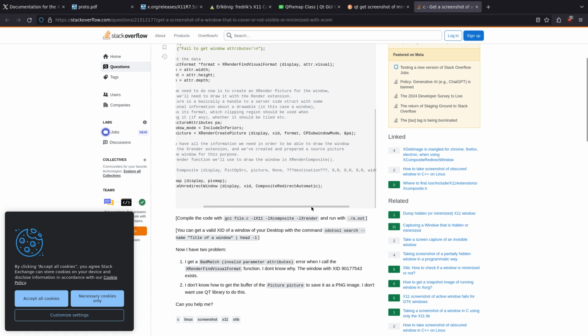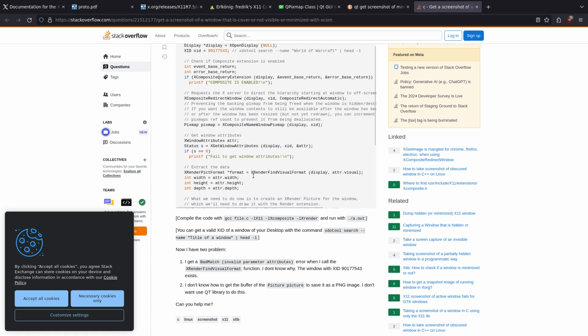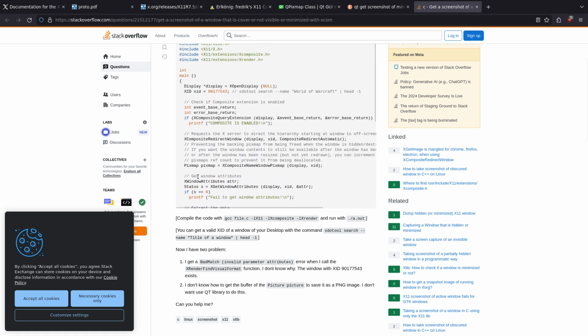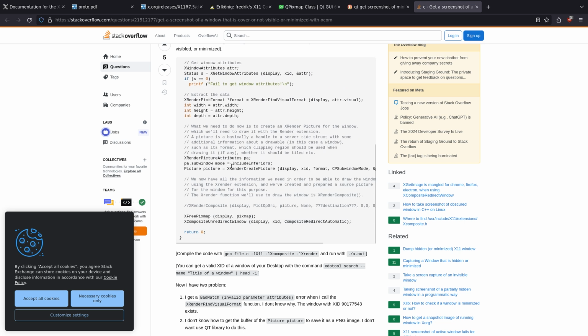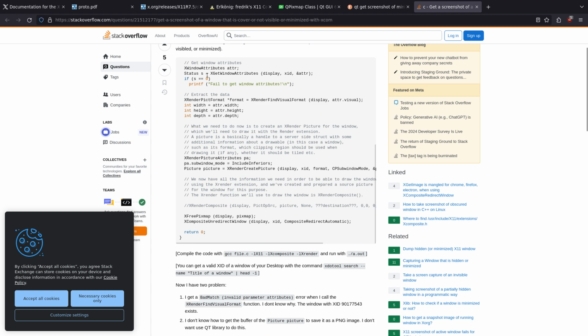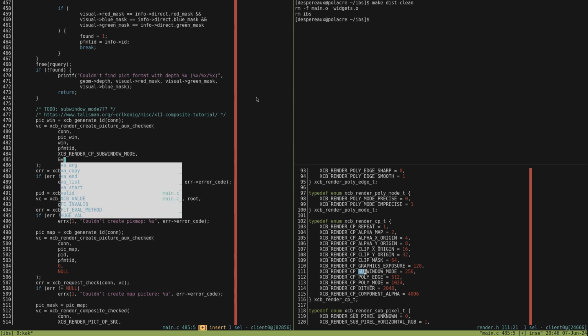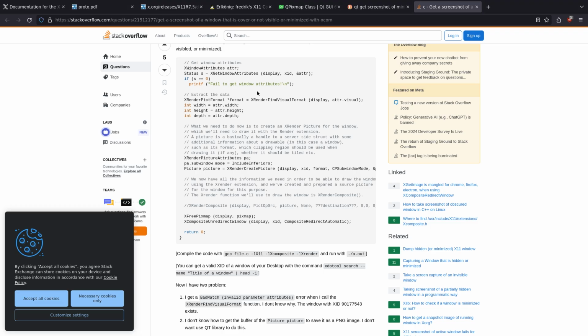Render composite. You don't know what destination. Oh, yeah. Seems like you're following the same tutorial I am. I don't think it's gonna work though. Oh well, let's carry on.